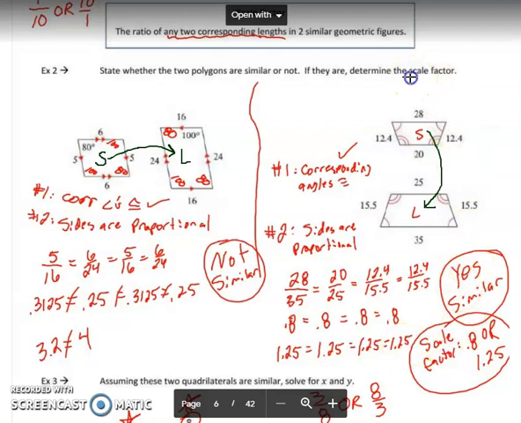It also asks up here, what is the scale factor? So this is where we talked about that 1/10 or 10 over 1. You'd be looking at something that was either a 0.8 or a 1.25. These are both perfectly acceptable. It just depends on whether you were going small to large or large to small. And it didn't state which one to do, so either one of those would be acceptable. All right. So that leads us into trying to find matching pairs of sides, because that's a critical step.